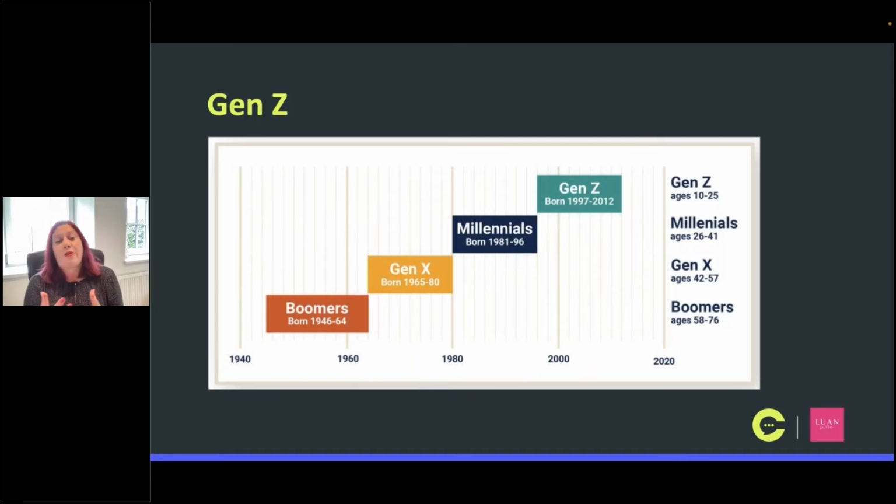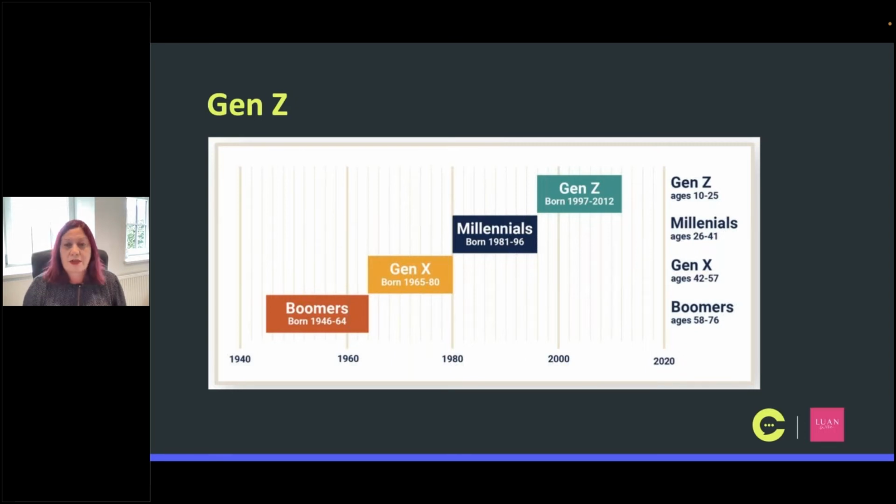We could probably do a whole session about Gen Z and their characteristics and their likes and dislikes, but you probably know them better than I do. There is lots of research around it. They started coming through your doors 2014, 2015, but as we know, the world has dramatically changed over the last 2 or 3 years. This is a generation that has been impacted by the pandemic, their social lives, their education. They are a generation and we need to understand them.